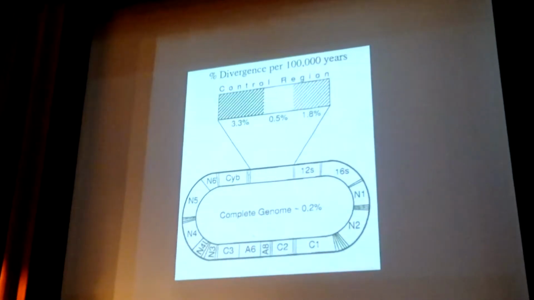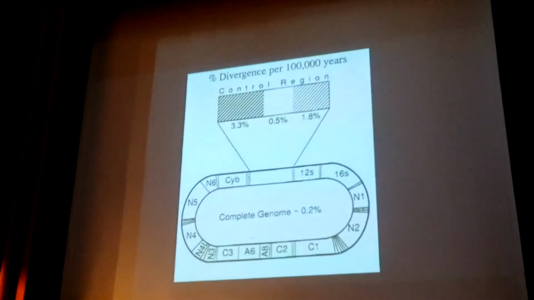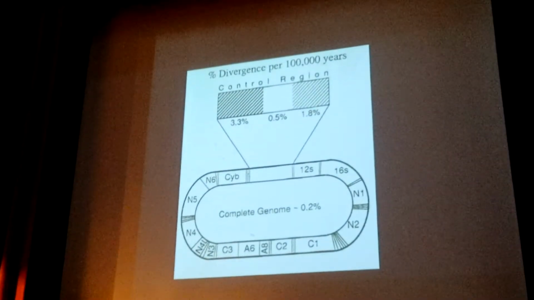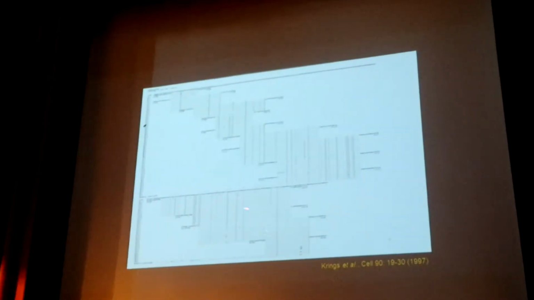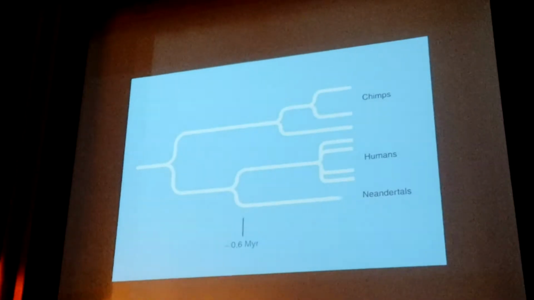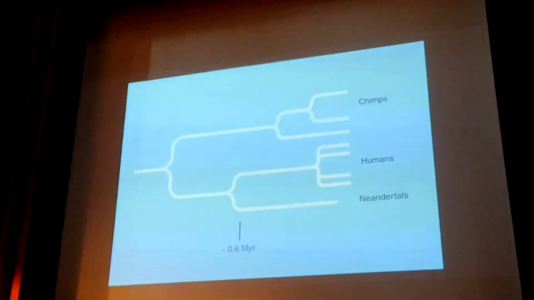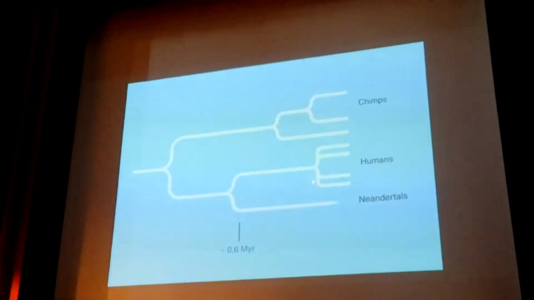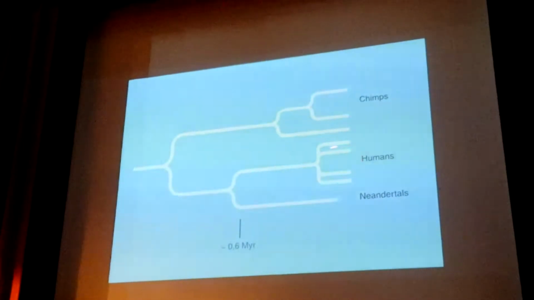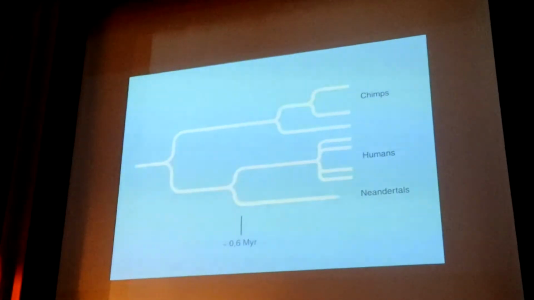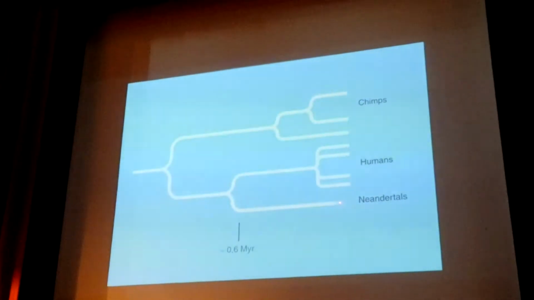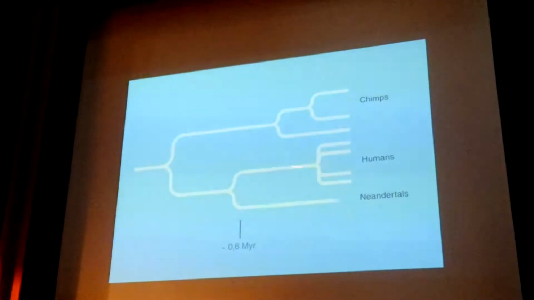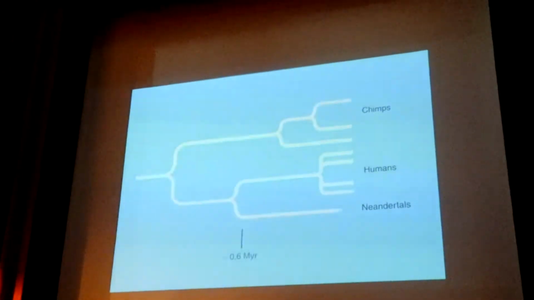And we focused on a tiny part of the genome, the mitochondrial genome that's inherited only from mothers to offspring, a particularly variable part of that. We reconstructed it cumbersomely, with the technique of the time, amplifying short pieces, seeing those differences that are consistently there, and then estimating a tree of relationships for the mitochondrial genome. What we found was that the mitochondrial genomes of all present-day humans go back to a common ancestor between 100 and 200,000 years ago, as had been found by Alan Wilson here at Berkeley. But the mitochondrial genome of this Neanderthal went much, much further back to a common ancestor shared with present-day humans, about 500,000 years ago or so.